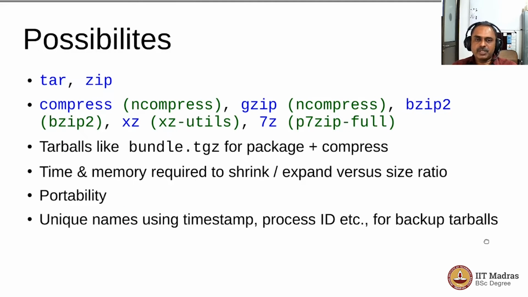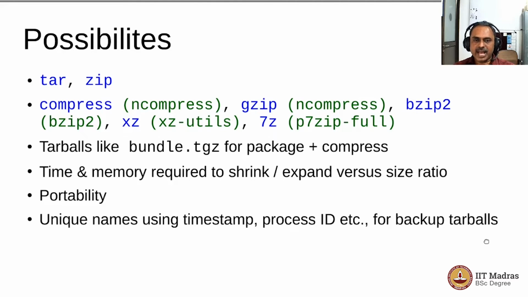Now there are multiple possibilities that are available for you to just simply club all files into a single file, and tar is one of the options, tape archive, but zip is also another option. Zip would actually also compress the files while it is actually pulling them together. And if you are having a file, either a tape archive file or any other file that is large in size, you could reduce its size by many utilities. Compress, gzip, bzip2, xz, 7z are the tools that are useful in reducing the size of a file.